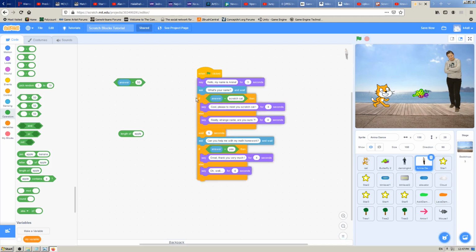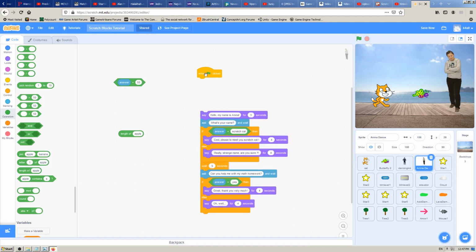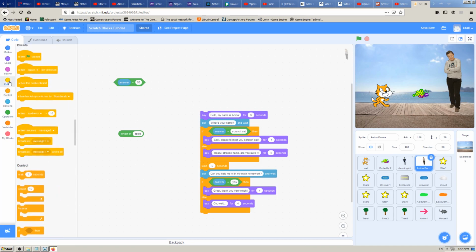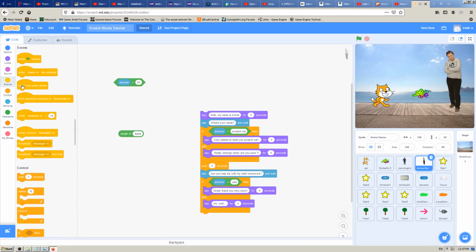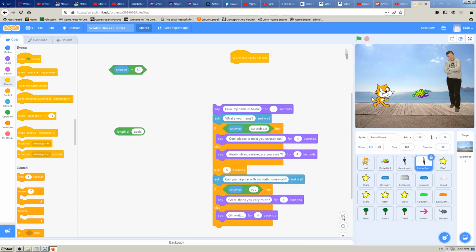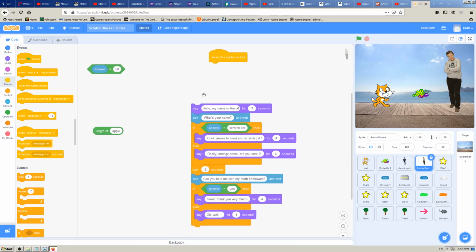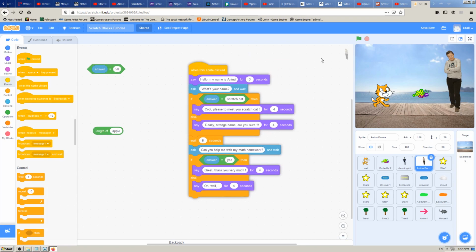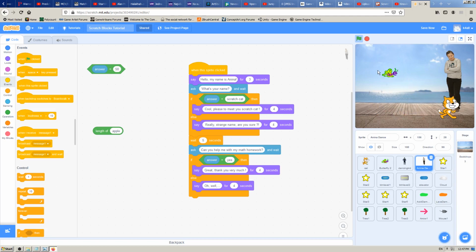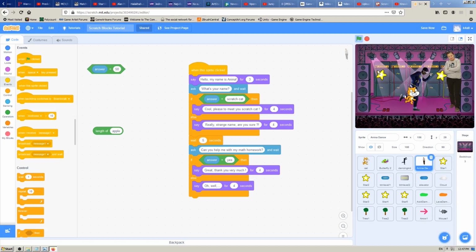So that's why I will detach all of this code which we have made, delete this when green flag clicked block, and instead find one of the events blocks which says when this sprite clicked. So from now on, the girl will ask me only if I click on her, which is what I want here. So I can go to the second level. Okay, she's here.